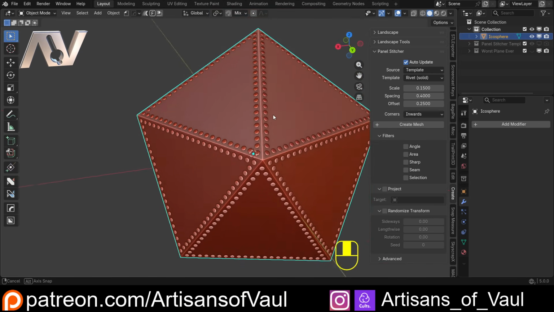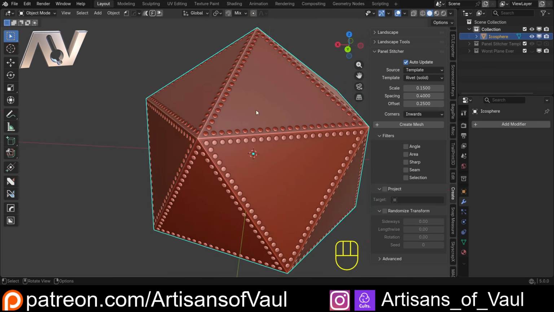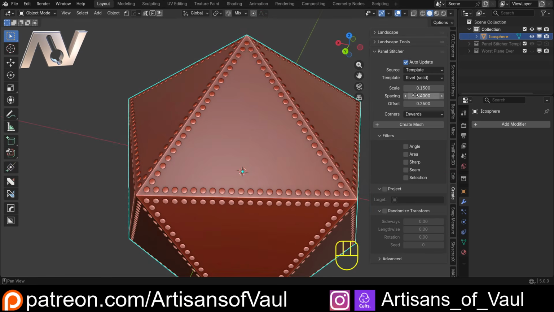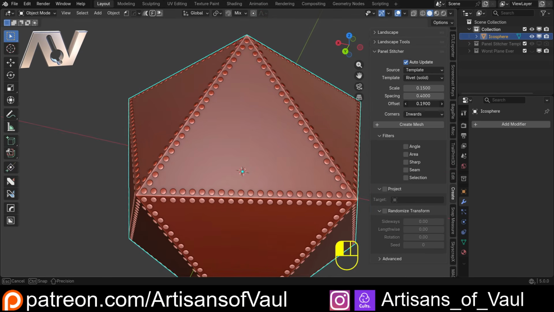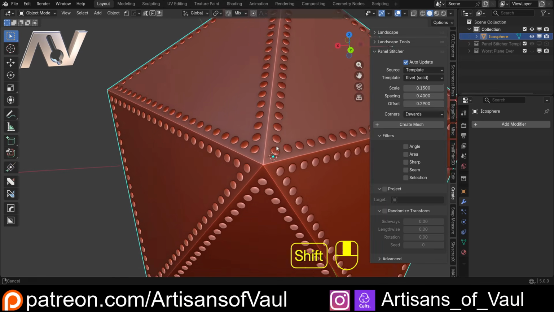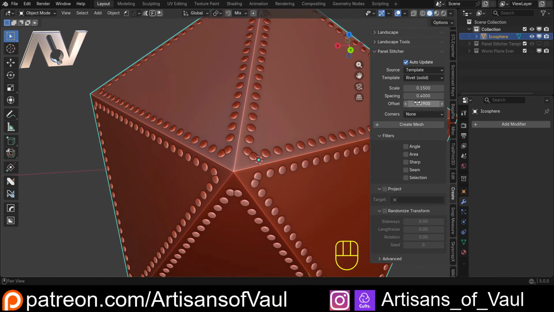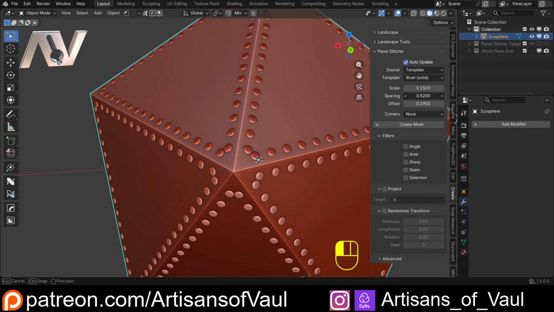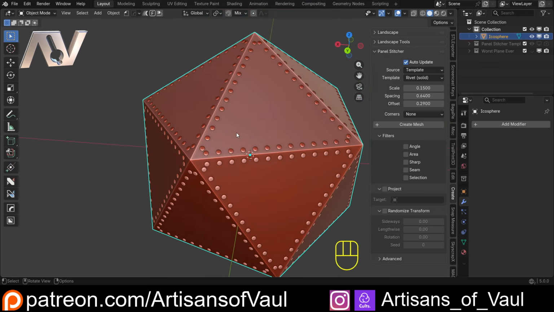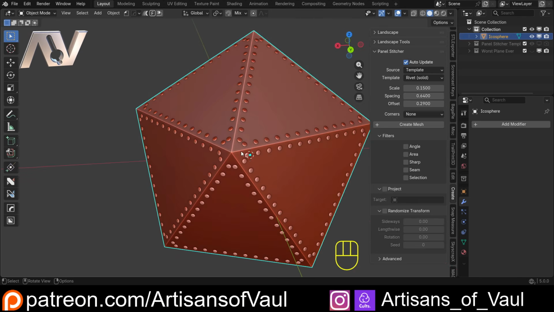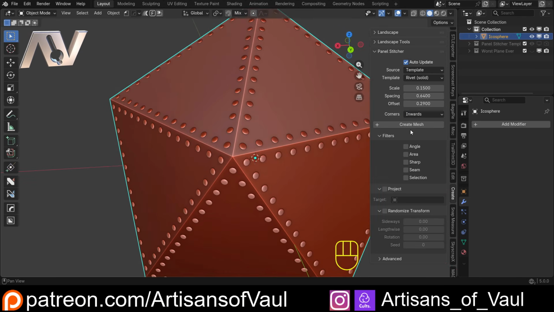You can already see how quick and easy this is to manipulate, which is really nice because even the other methods get a little bit annoying when we want to change things around, like this offset. We can also change things. For example, this is setting up the corners, but we could say not to have corners. Let me just change the spacing slightly to make this work, and we've got that there. I quite like the way this almost makes a circle around each of the corners, so I think that's quite fun. I'm just going to put that back.